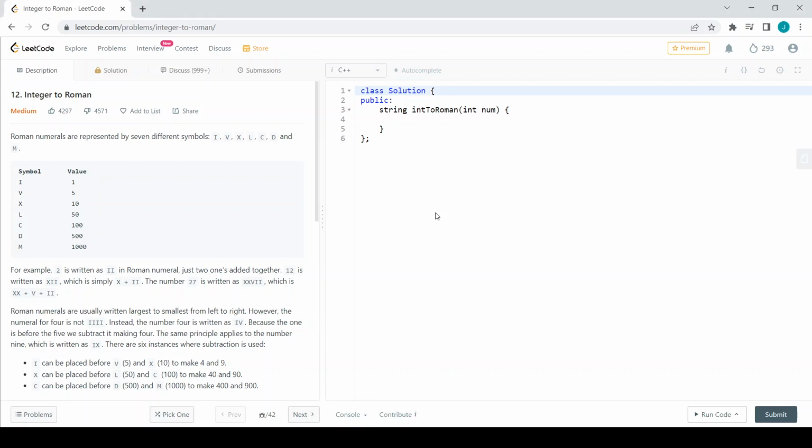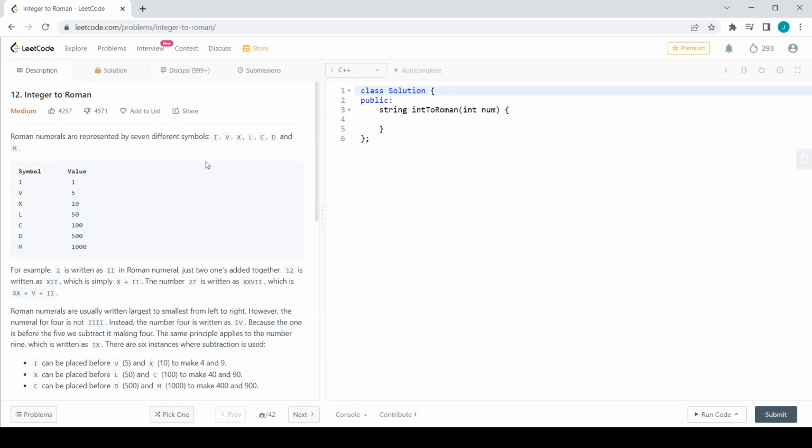Sorry for the delay, and I hope this is an interesting problem. This is an interesting interview problem, to be frank. The problem is Integer to Roman. As you can see, this is the 12th problem of the LeetCode platform. Hope this will be the ancient problem of this LeetCode platform. Okay, let us dive into the problem.